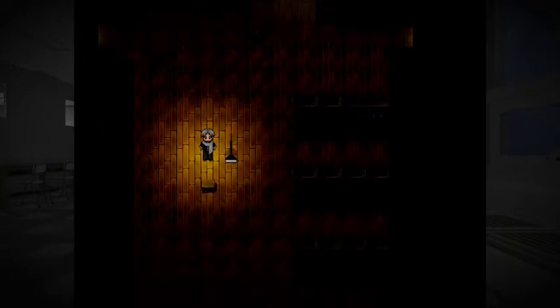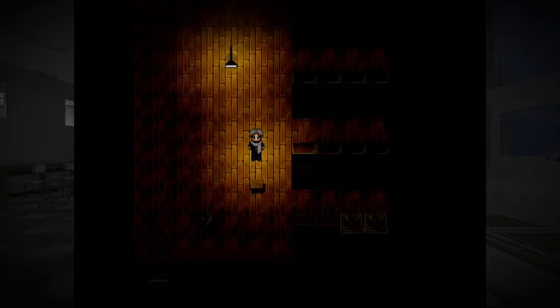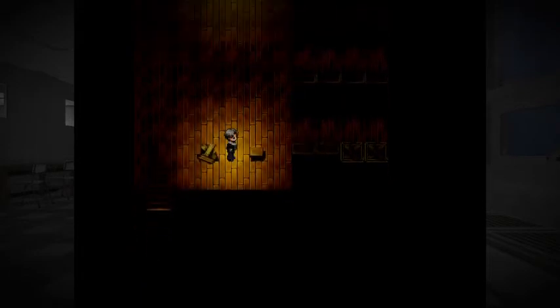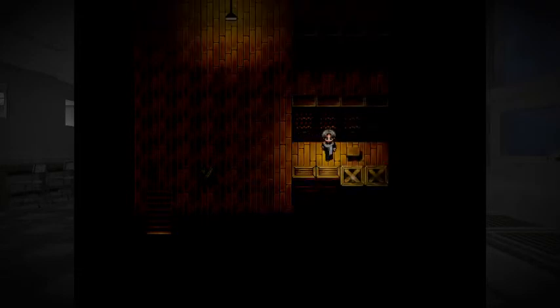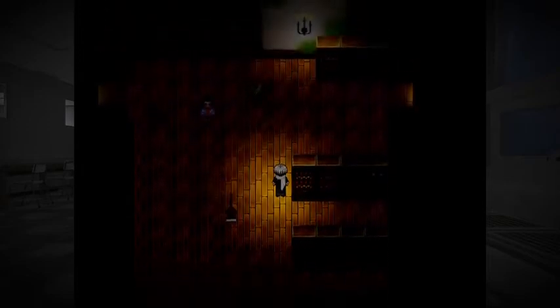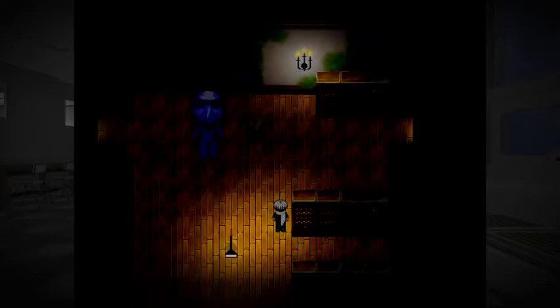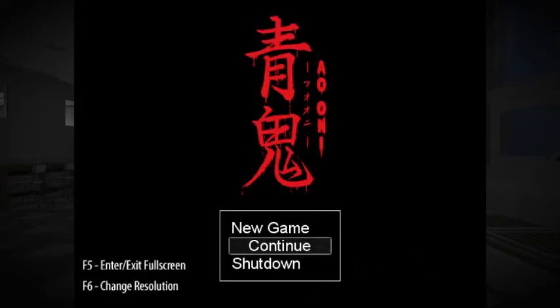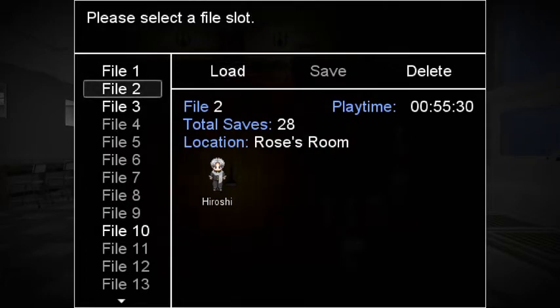Blue Man comes from the south, I'm actually dead. Or wait, no, I can go around that one table. Shit. Shit. Mika? See, she's fine. What? What am I supposed to do about that? Uh-oh. That's file 10. Could you please not put me in file 10?